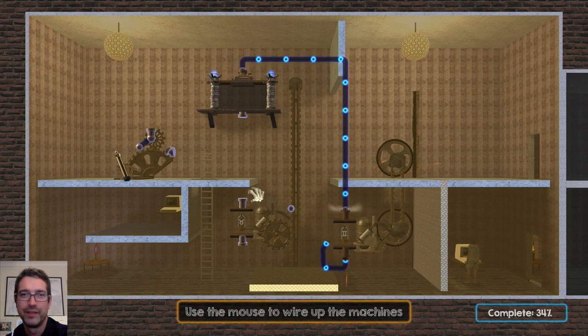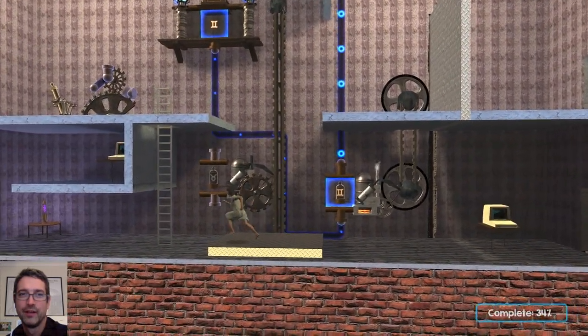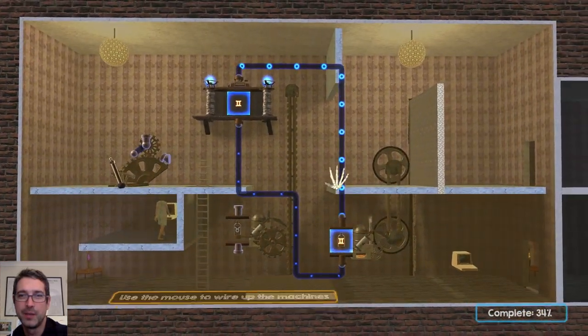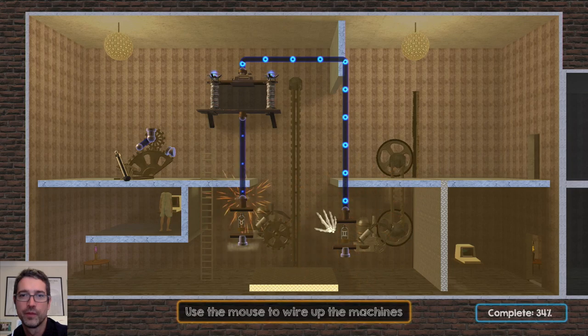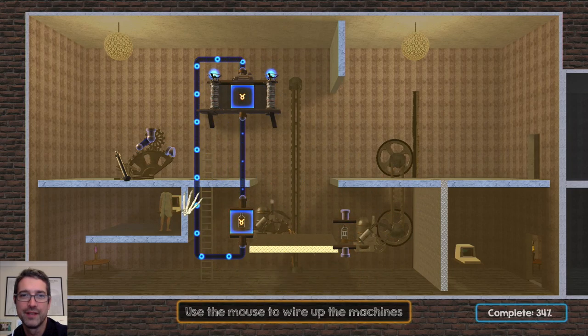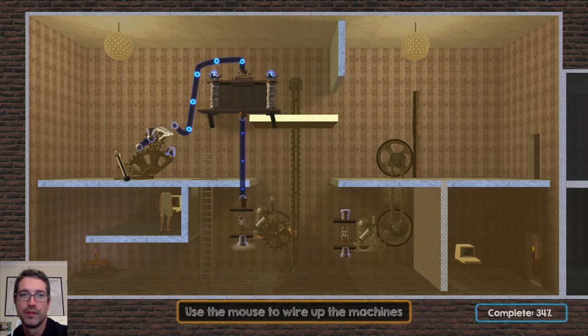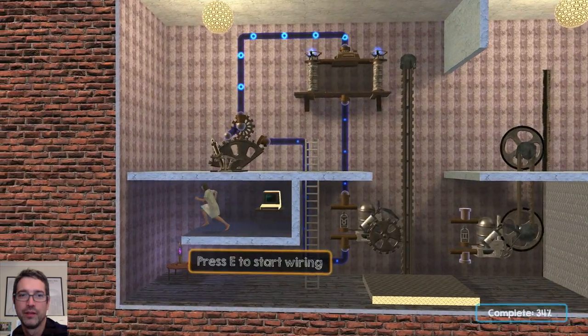Alright, we need to get past here. That's fairly straightforward. And then we have another one of these switch-based timing puzzles. So if we just connect this up and try and get round, we're not going to get there in time. We need to do it via this. And we don't want this connected up, because otherwise it's going to go up and block us.